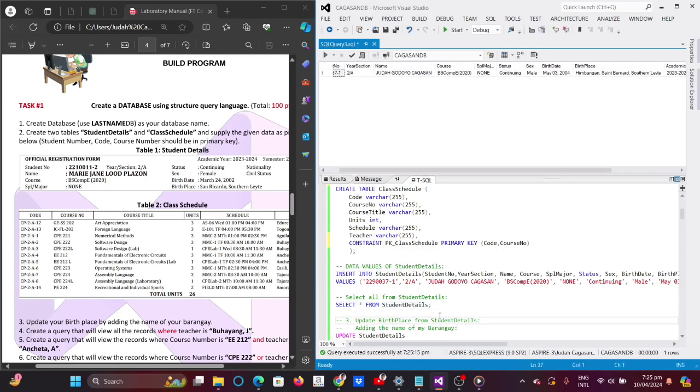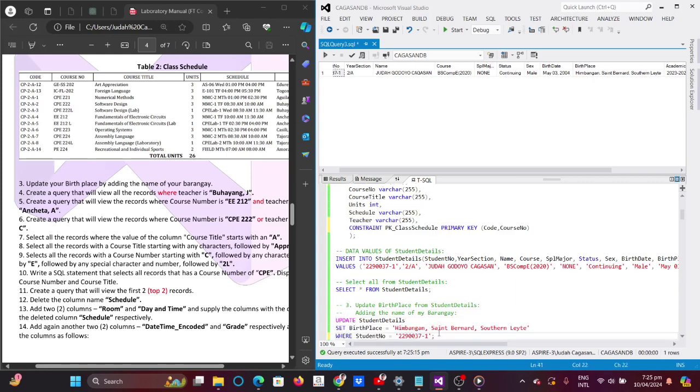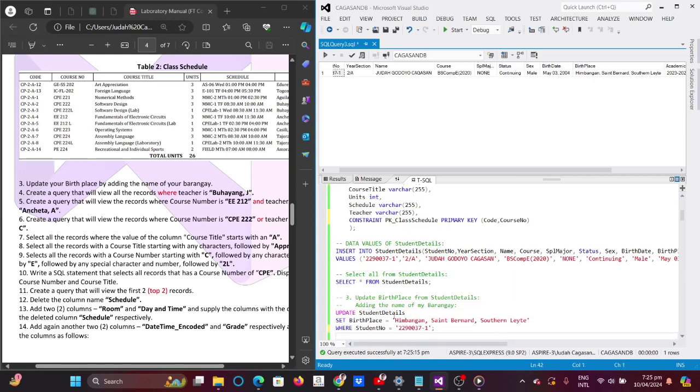So in this task, there is the update: update your birthplace by adding the name of your barangay. So in this, I've already clicked the update, and this is the UPDATE student details, the code for the update.